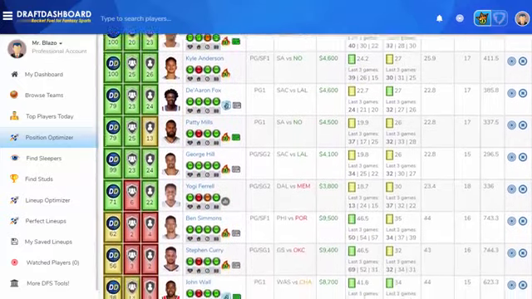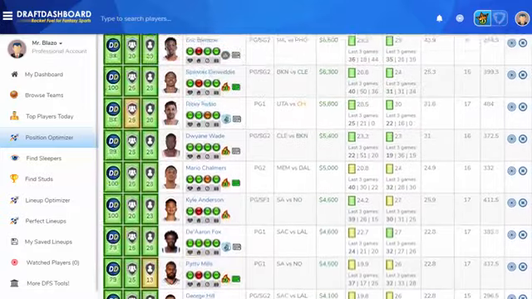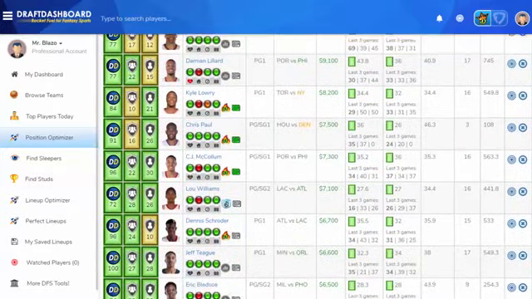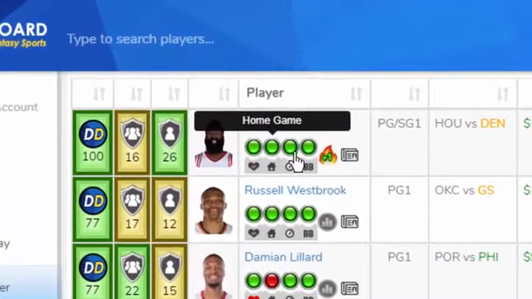Don't be caught up by the dash rank number. Any green dash rank represents a good play. Yellow is risky, and red means you might want to stay away. Let's start with the green studs at the top. These are the high salary players who have good matchups and have been scoring really well over the past few games.